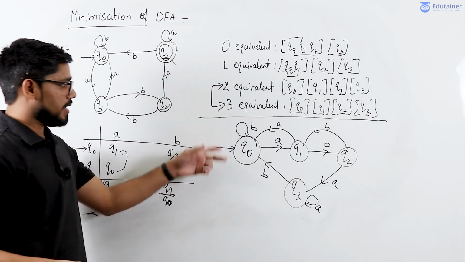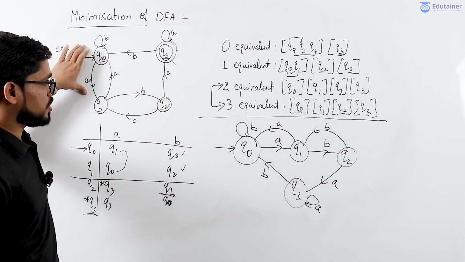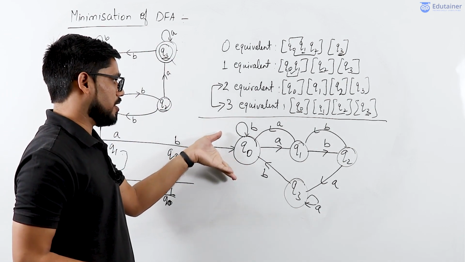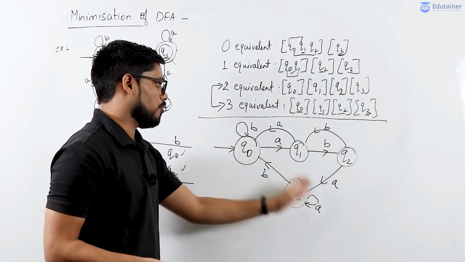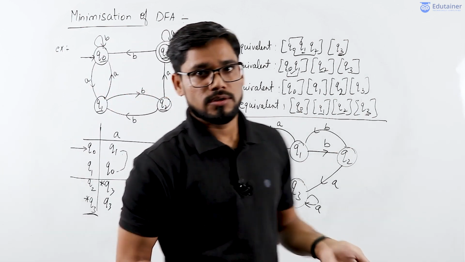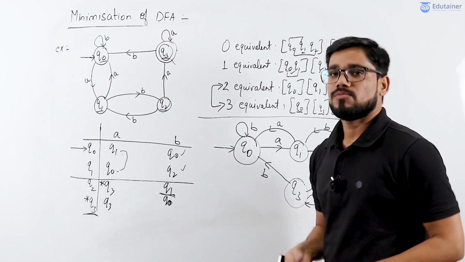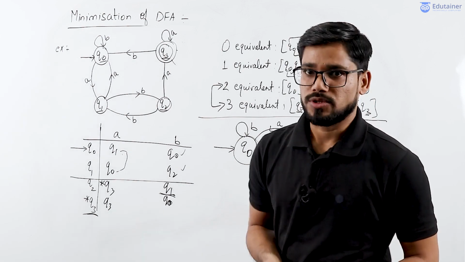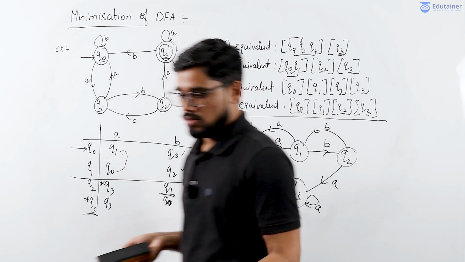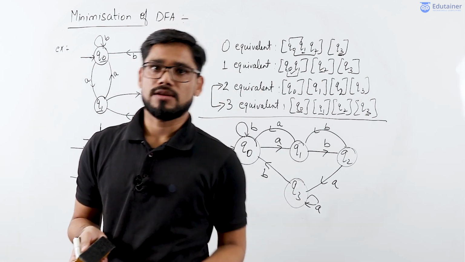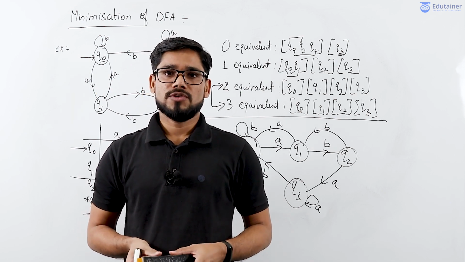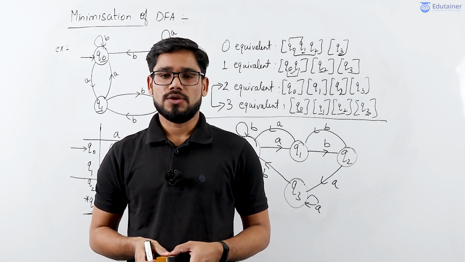So you can clearly see that in the original diagram we had a total of 8 different states, but in the final minimal DFA we have four different states. So 8 states are now reduced to 4 states. That's why we use the minimization process in deterministic finite automata to get the minimum number of states and minimum number of moves, so that we can save some space and save some time. Okay, so in the next video we will see a new concept in theory of automata.